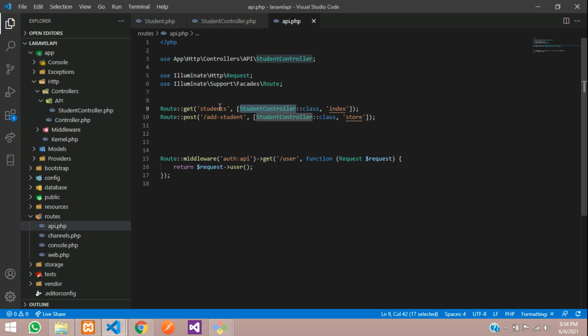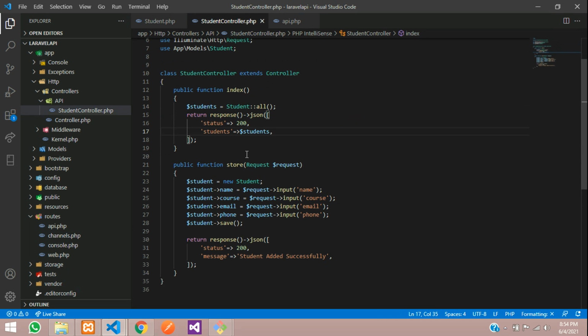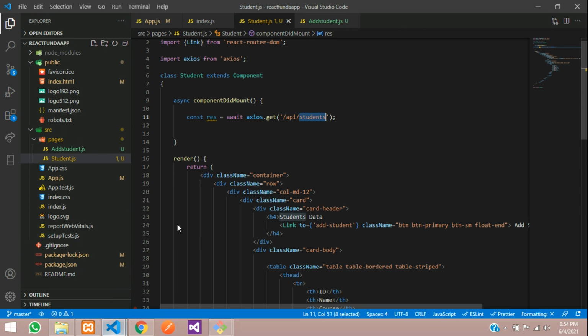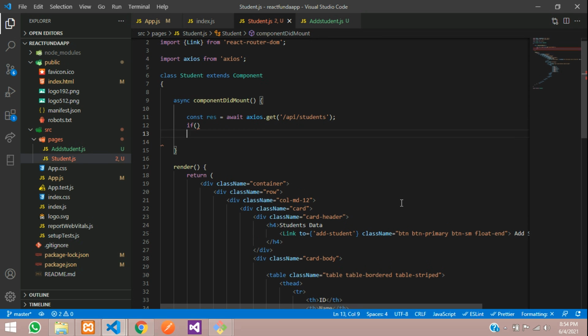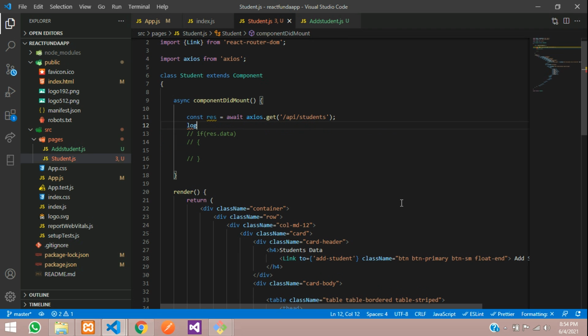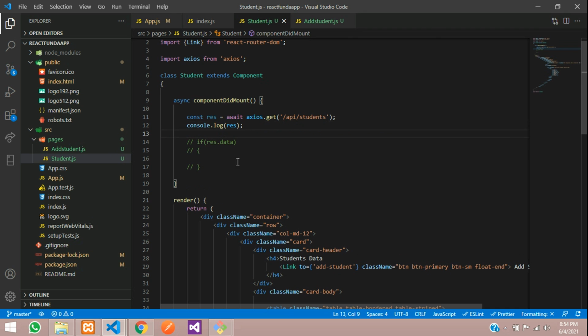So this API will be called perfectly and it will respond. Let's move to our React app. So now your data has come. Once it is coming, we are going to check with the if condition on response.data. But before checking this response.data, I'll just show you some output in our console log. Use the log function to check res. Okay, so this res we are sending over here.